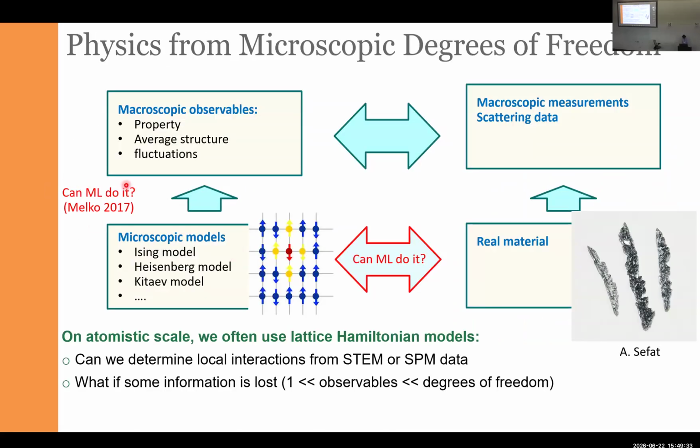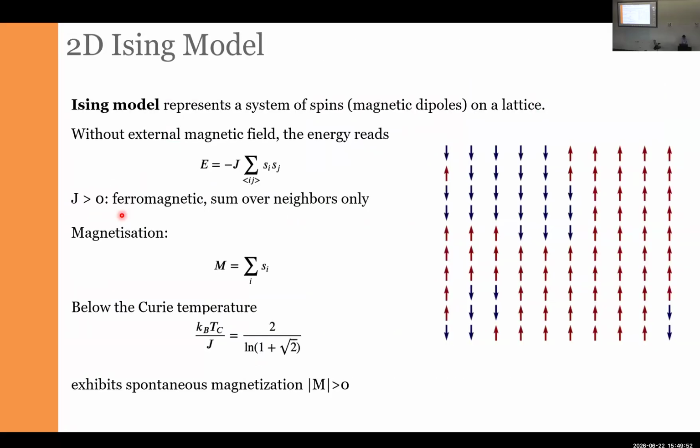Interestingly, this story is less than 10 years old, because even trying to connect the microscopic models to macroscopic observables through machine learning was a paper less than 10 years ago, even though it sort of sounds like it was an eternity. And I can give this type of problems as homework in my class just because now it's doable. So let me show you an example.